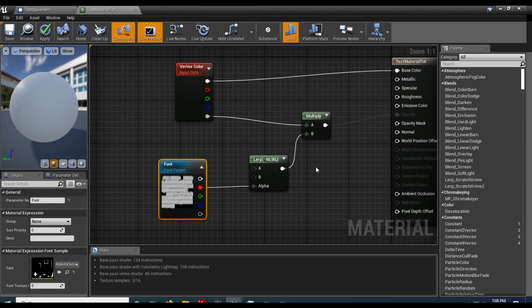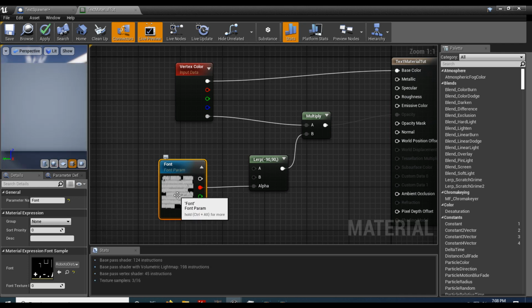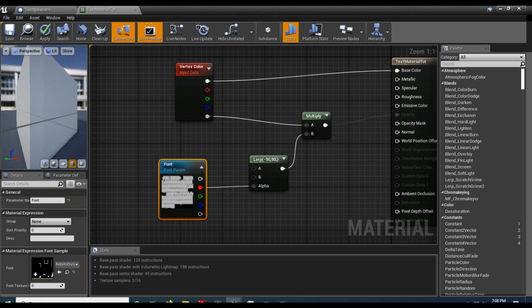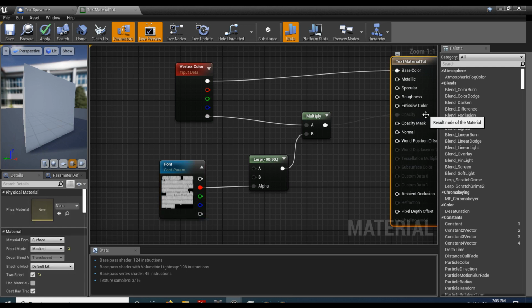You might be like, well, hey, it's got a mask, you know, it's masked out, you need to have opacity mask. No, it's not really how that works. You can use a mask and opacity or opacity mask. The behavior is a little bit different, but you can get away with just using the opacity channel. Because what I want to do is, instead of having the mask kind of continue to crop out the material or the letters, I want the entire opacity channel to fade in and out. So that's why I'm going to use the opacity channel here.